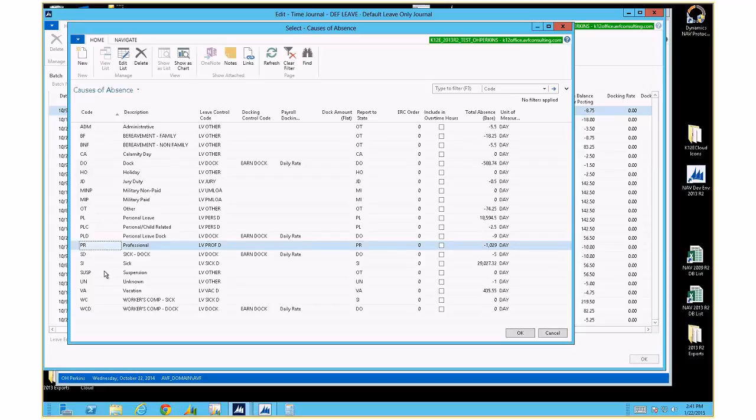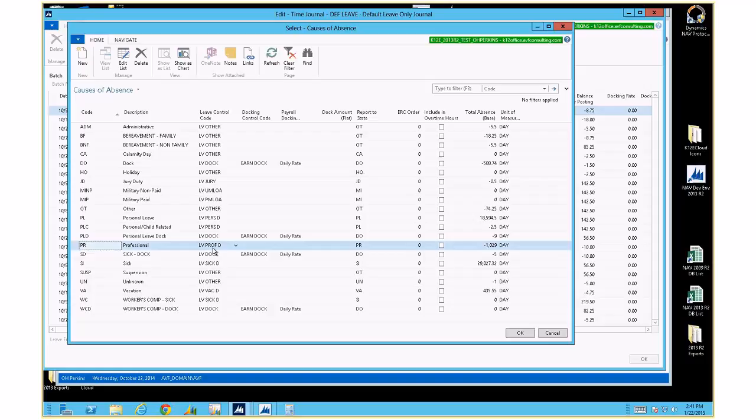So as long as this column's filled in, which it needs to be, we really want people entering in cause of absences to bring the leave control. So let me explain. Leave controls really are what we do leave balances against. That's the major categories, the payroll control. It's the thing that we actually program the leave accrual engine against. So that's really the guts of the leave system.